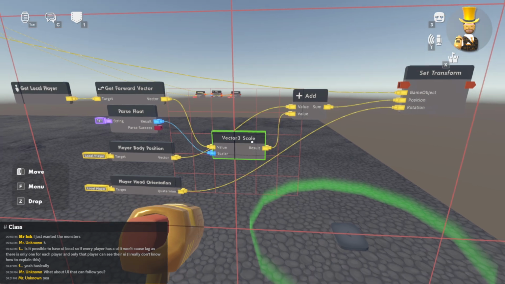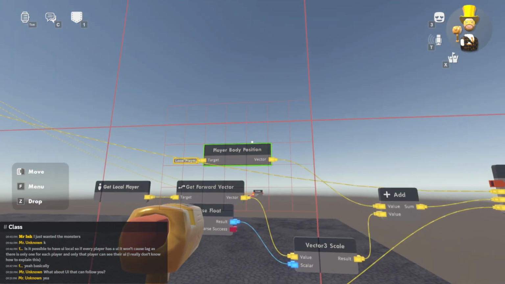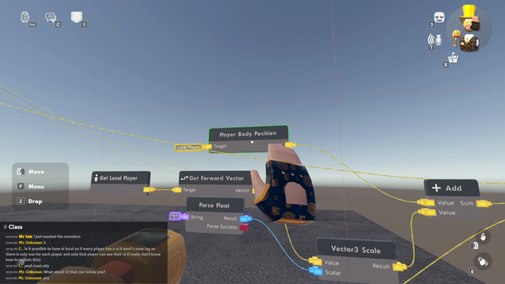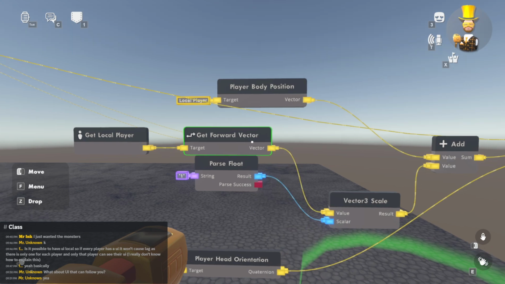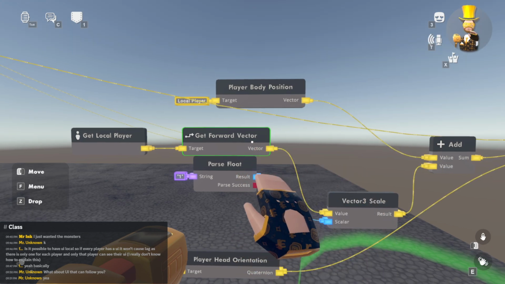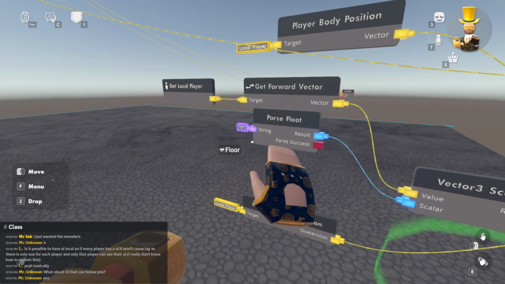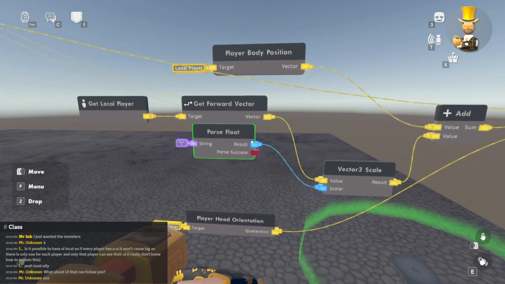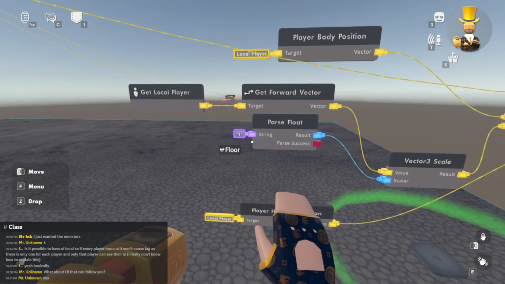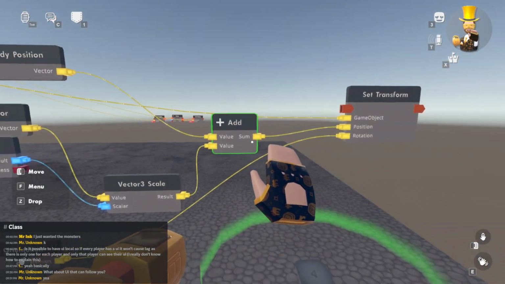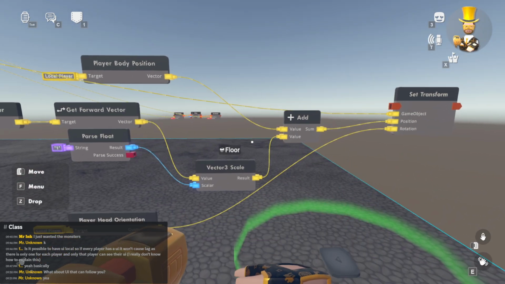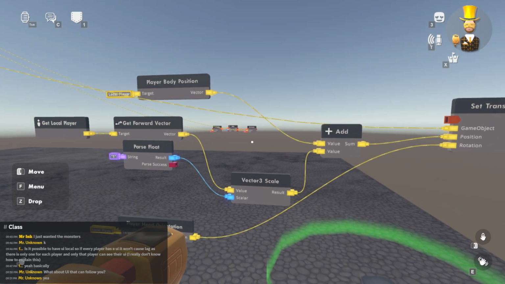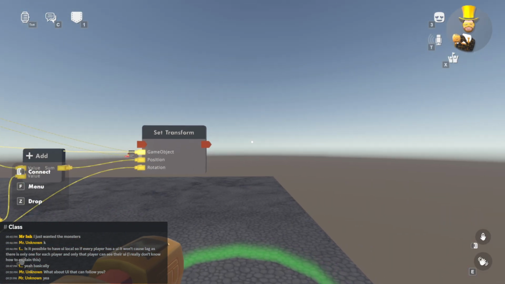Okay. So what this will do is it will get our body position and then get our forward facing direction, and in our forward facing direction it will add 1 meter and then add that to the body position. So this will end up being 1 meter in front of us basically.